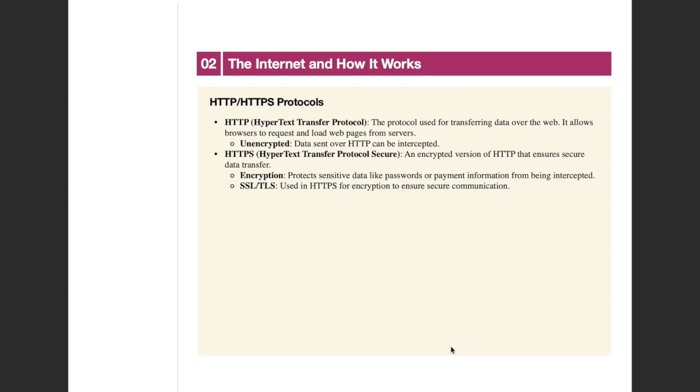Now, you can think of HTTP as the rules of engagement, but there is a massive problem with standard HTTP. It's like sending a postcard. Anyone handling that postcard from your Wi-Fi router to the ISP can read exactly what's written on it, including your passwords. That's why we have HTTPS. The extra S stands for secure, and for that it uses SSL or TLS certifications or encryption.